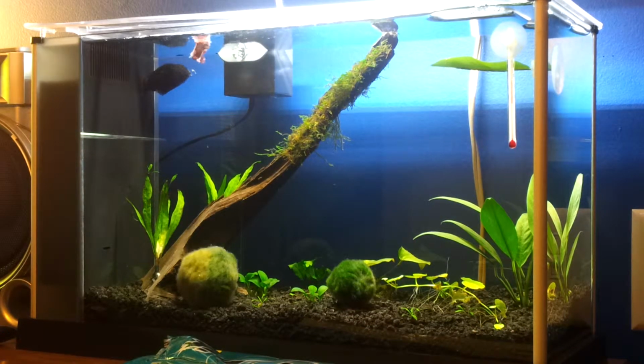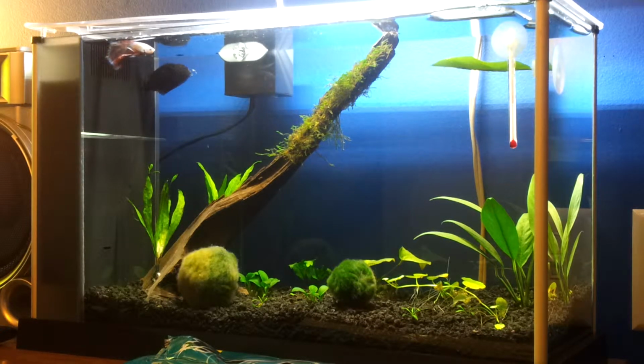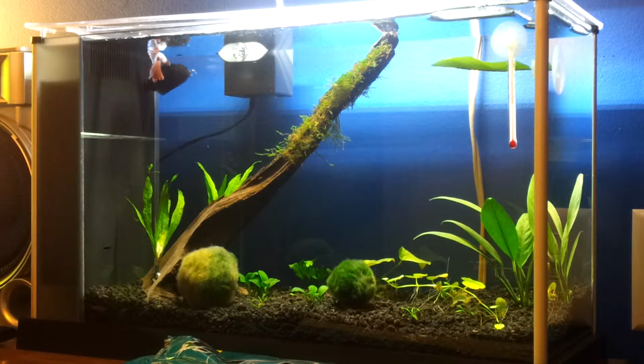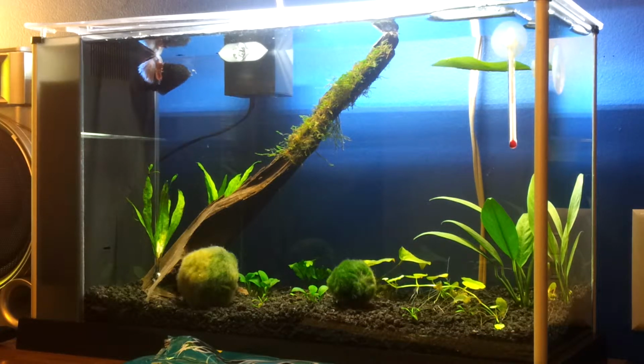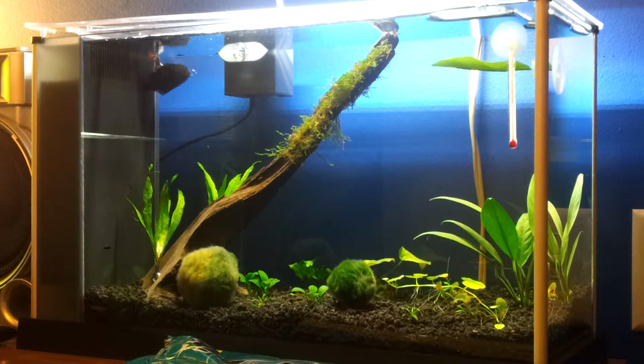That big moss ball you can see is kind of brownish. It's actually a little more brown in person. I'm not sure why that's not doing well. I might put some fertilizers in here maybe. I actually did turn it over when I did my water changes yesterday, so I'm not quite exactly sure what's going on with that, but the small moss ball you can see is nice and dark green, and there's actually a small branch or little stem sticking out of it, and I'm not exactly sure what that is because I'm pretty sure marimo balls aren't supposed to have stems coming out of them, so I just kind of plucked that off.